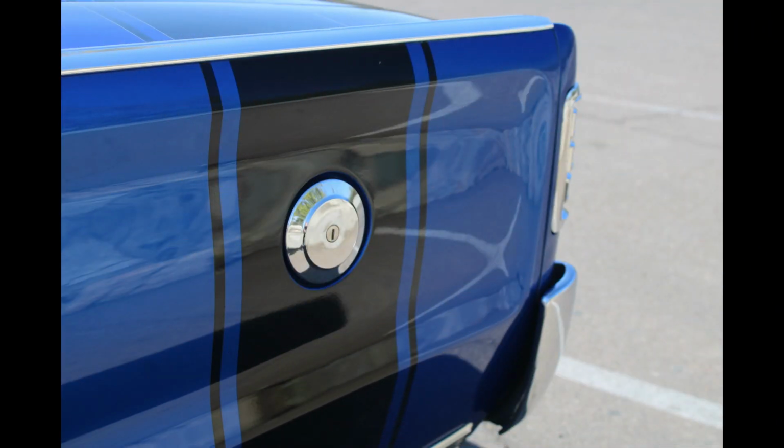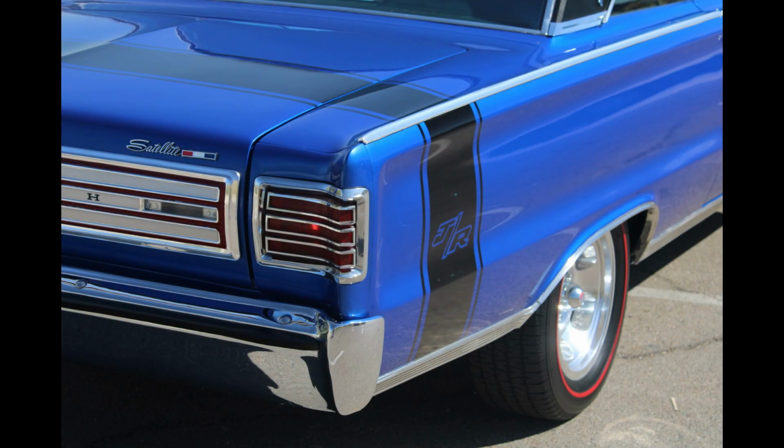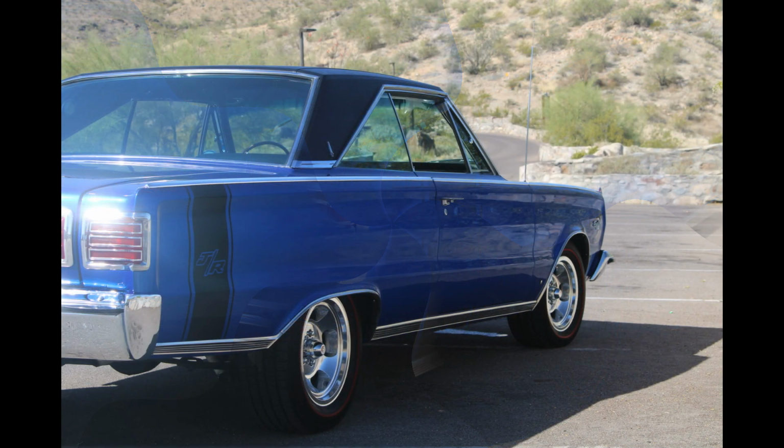And then the stripe that's on the back. I was sitting with my son, and I said, son, what can I do? I'm stalemate with this car. Everything's got everything it needs. And he goes, put a black stripe on it, Dad. Put that black stripe like you had on the yellow, because I did have it on my yellow Plymouth. I even had that Plymouth decal above the back wheel, and then I put the black stripe, but it was just a black stripe.